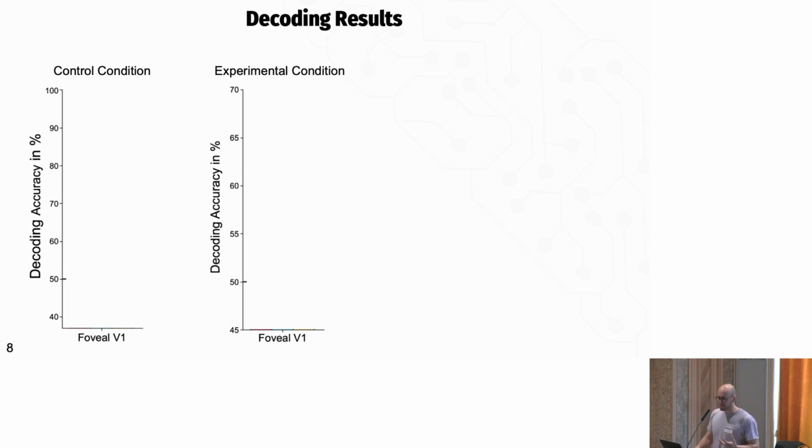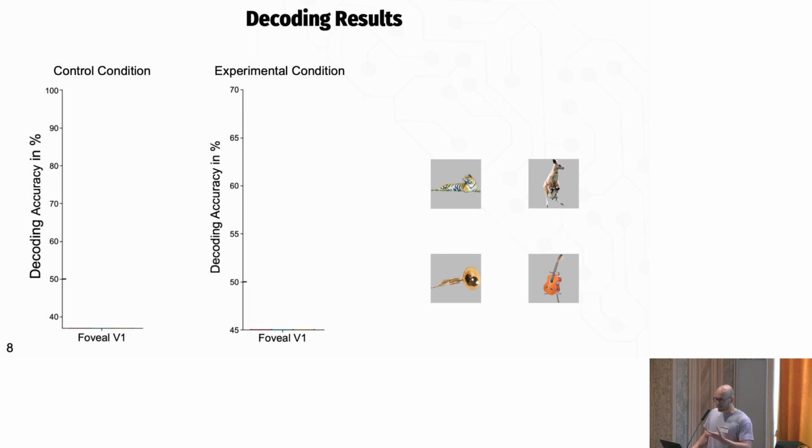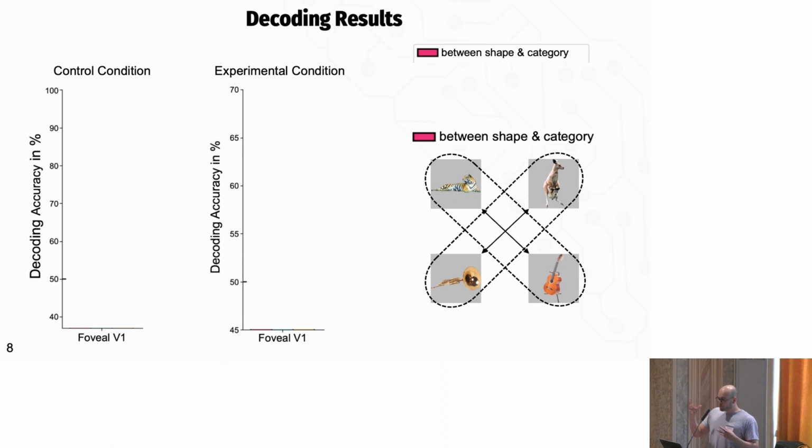Next up, we wanted to look a bit more at the content, so the information that we find in this decoding. And for that, as I said, we have these 4 images. For this room, probably 4 images is not a lot, so I don't want to overstate what we found. But we use these images to sort of compare what is the shape content versus the categorical content of this coding that we find. So we first did this sort of baseline decoding where we always compared the 2 stimuli that are different in terms of semantic category and in terms of shape to see how good is the decoder if we give it really all the information that we have here, the categorical and the shape information.